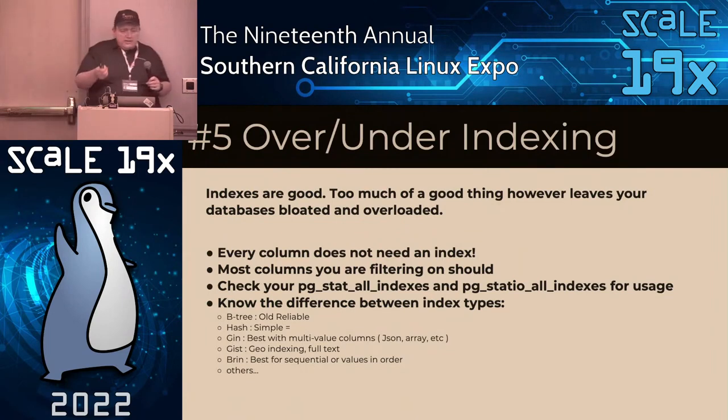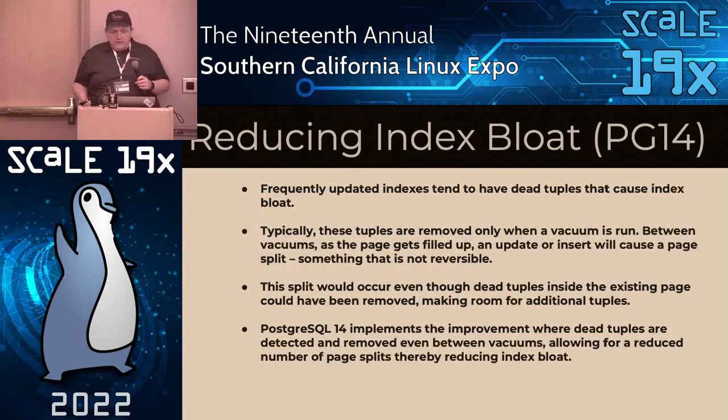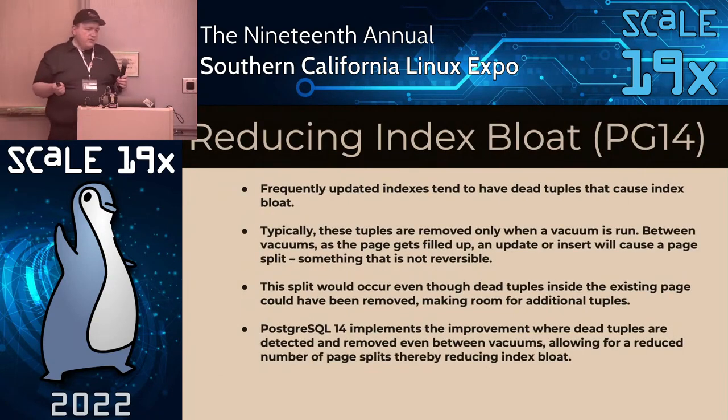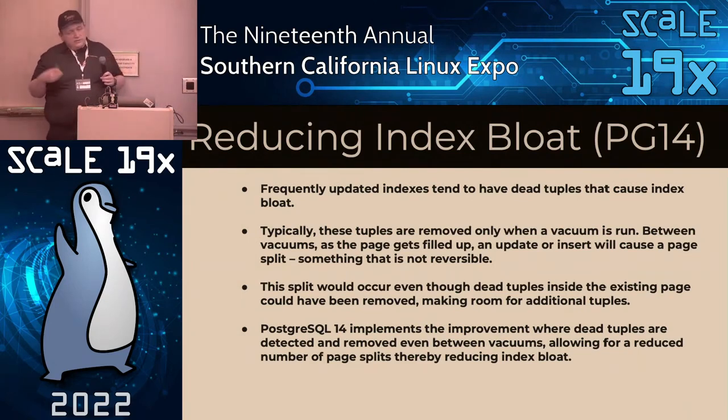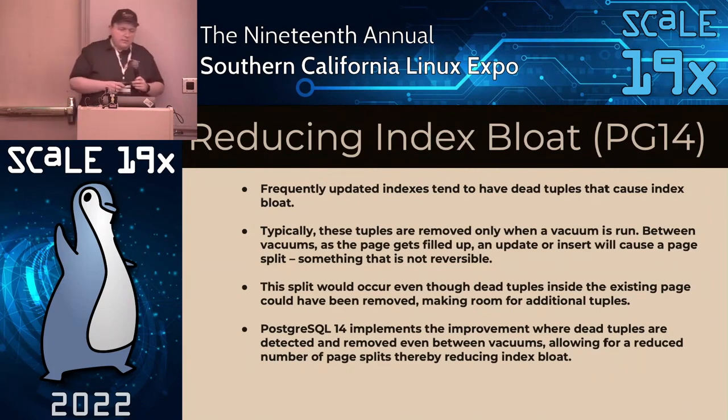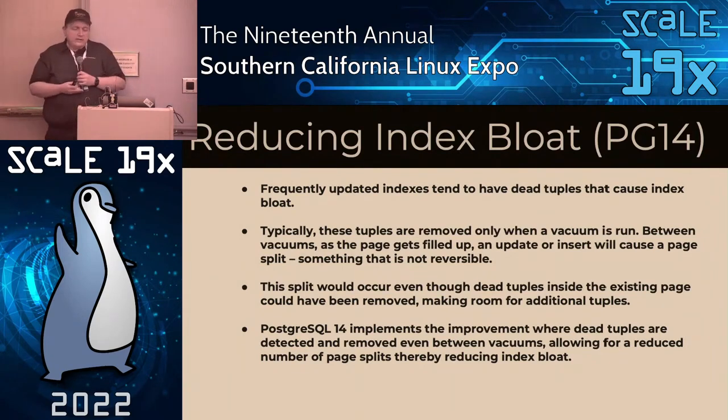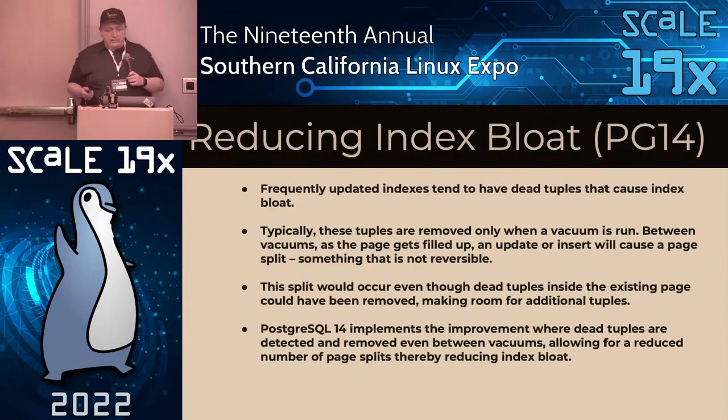Now, the good news is, if you are indexing every column, and please don't do that, or even if you're just indexing a few, there has been a lot of work over the last couple of years in reducing index bloat, right? So we talked about some vacuum changes to help there, but there are also other things that have been implemented to reduce the amount of bloat that indexes cause and the impact of having too many indexes on the system. So that's good.